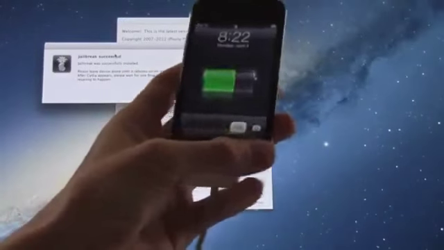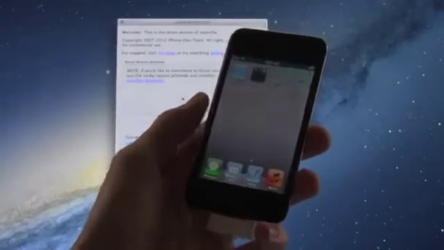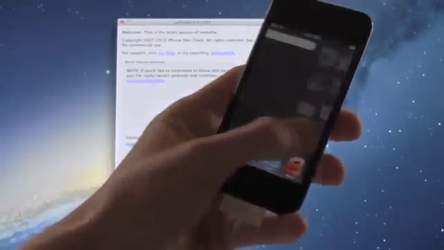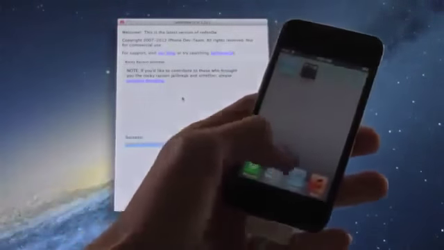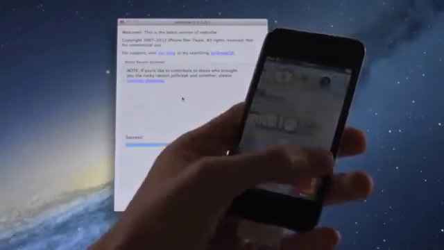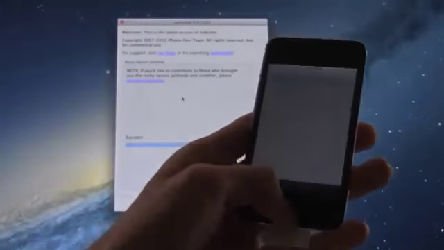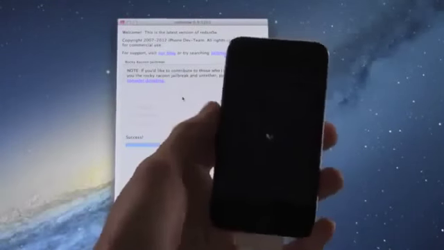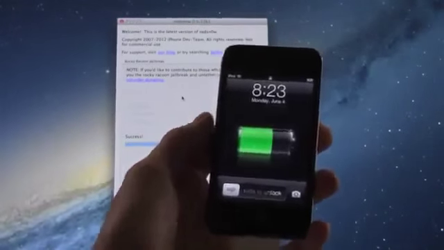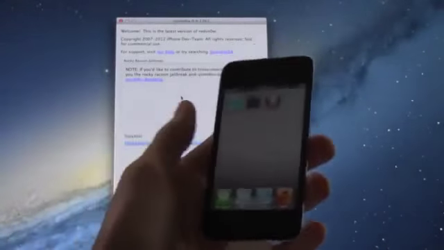Okay, here we go. The device is back up now, and we can scroll over, and in a second here, we should have Cydia. Alright, as you can see, it just took a second, and I guess that's what the new version of Redsn0w does. So once you unlock it, it'll take a second, and then you will have Cydia there after your device resprings.